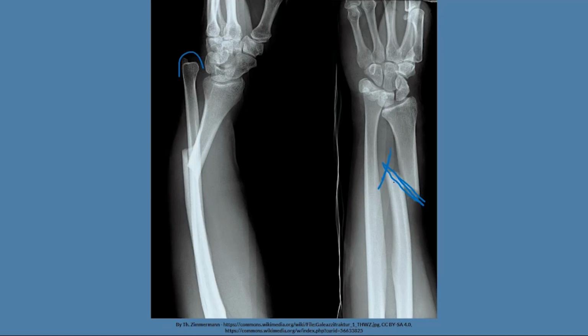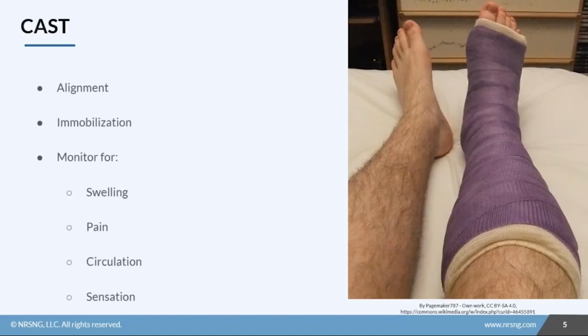And so it's really, really important that we reset this bone into place and to be in alignment again before we do anything else. So they can do that manually, or they may have to take the patient to surgery to realign it and insert screws to hold it in place. Now, we use plaster casts like this one to help align and mobilize fractures. This allows for proper and straight healing of the bone.